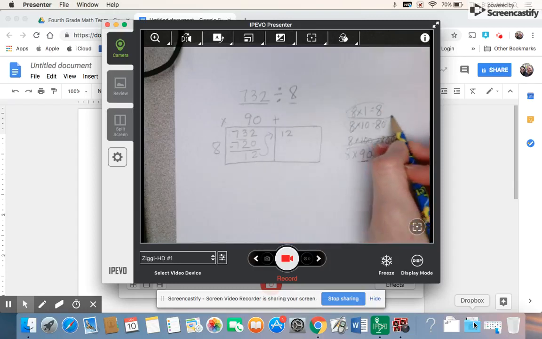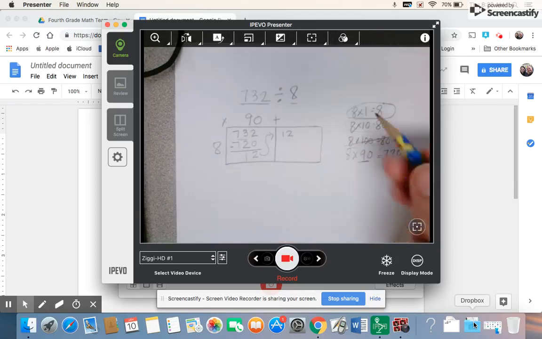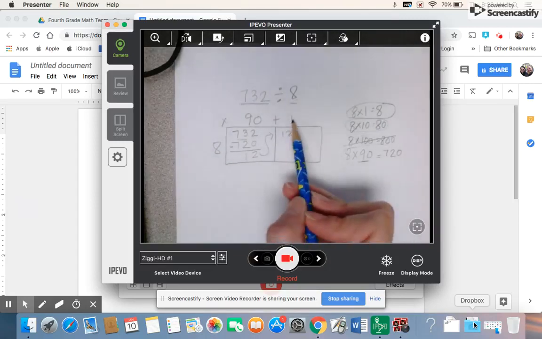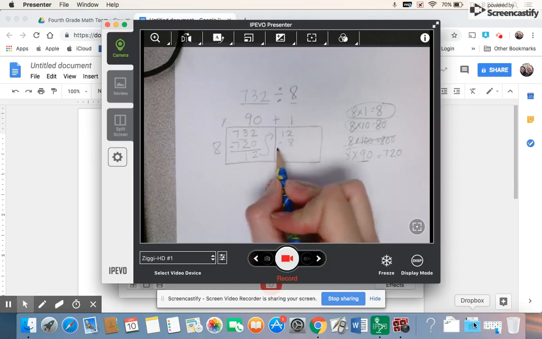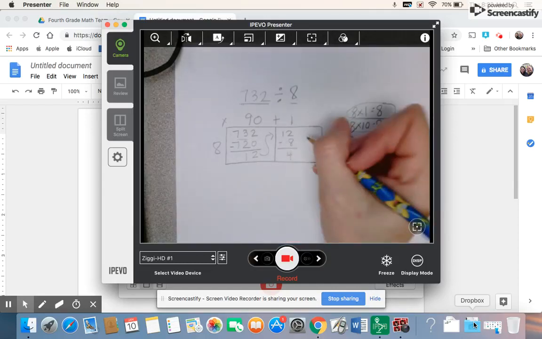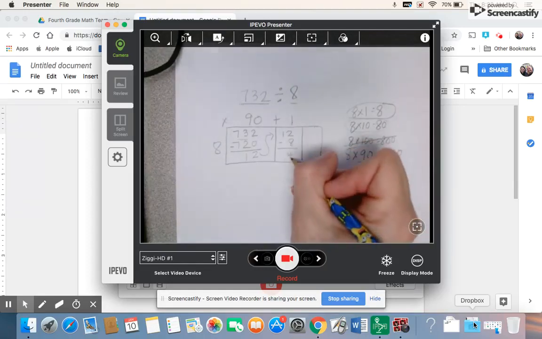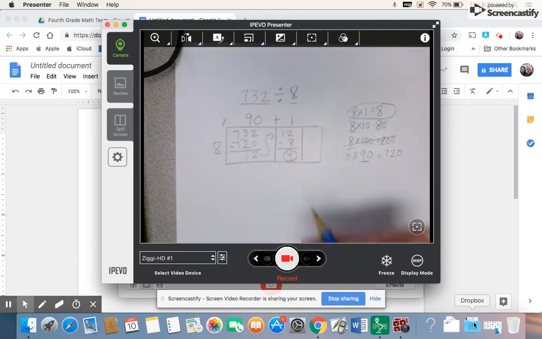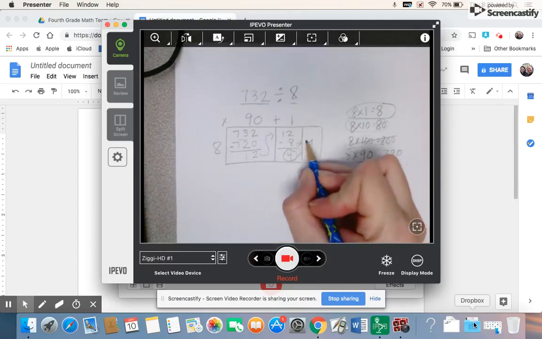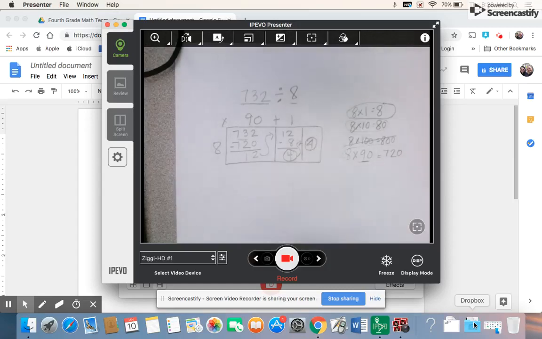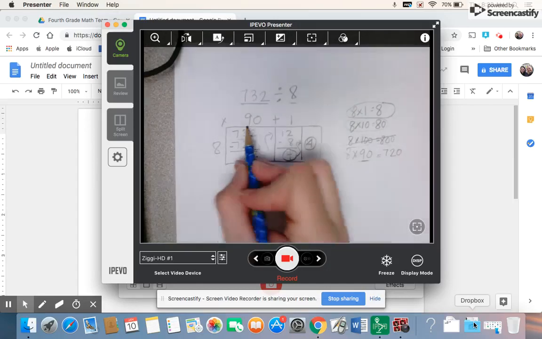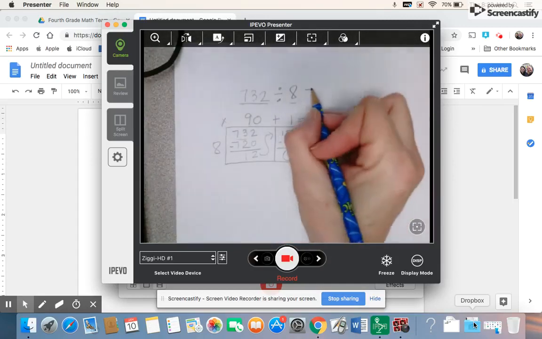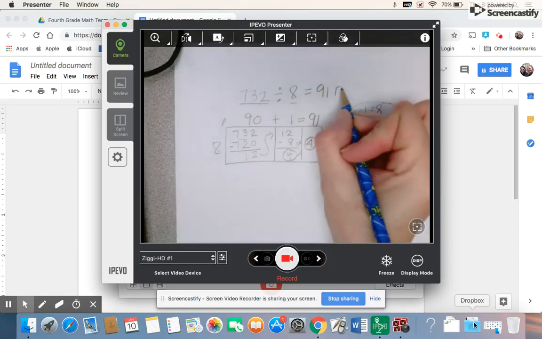So they go back up to what they've already done. Very little work is involved now because they've got most of it done. They know they're going to use 1, keeping everything lined up with place value. 1 times 8 is 8. Subtract. They'll get 4. This time they know that they cannot get 8 out of 4, so they move this 4 over to the side, and that is their remainder. I let mine circle that so they know that it stands out as their remainder. They're going to add the two partial quotients together for 91, and our students will put 91, remainder 4 as their answer.